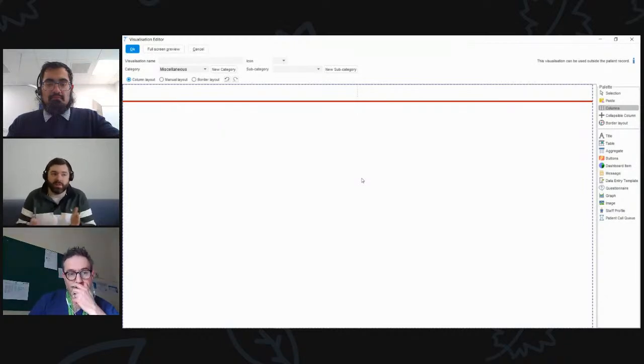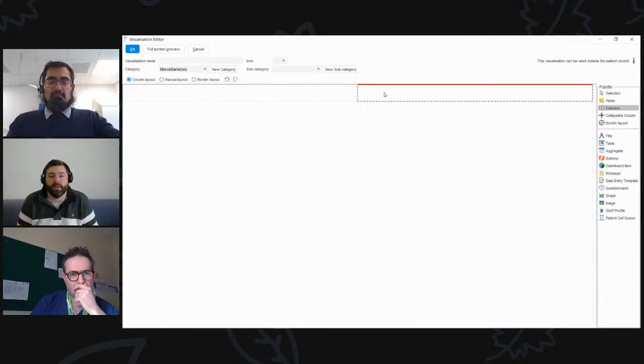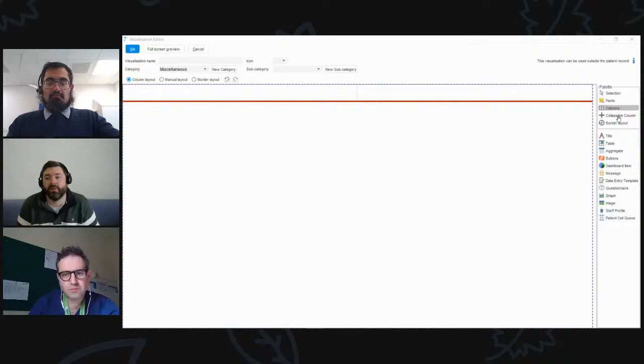But you can have as many different columns within this list. Now, when you're building it, you might want 10, 20, 30 columns. That's quite a lot to fit on one screen. But you can put columns inside columns inside columns. So you can accommodate a number of different columns that you want to display on a single screen. And you can see where we're hovering over that, it's suggesting I'm going to add a column within a column. So over here on the right-hand side again, you've got the feature called collapsible columns.